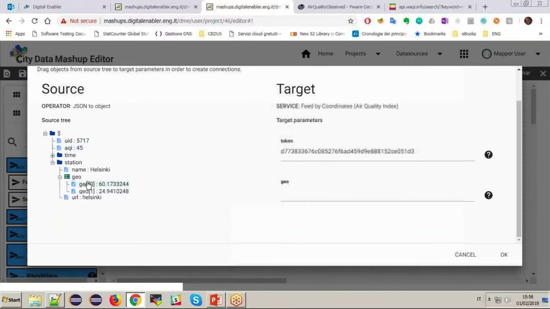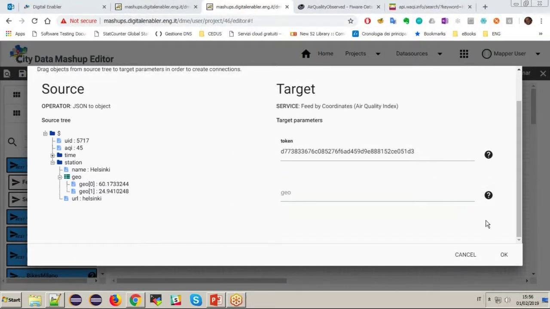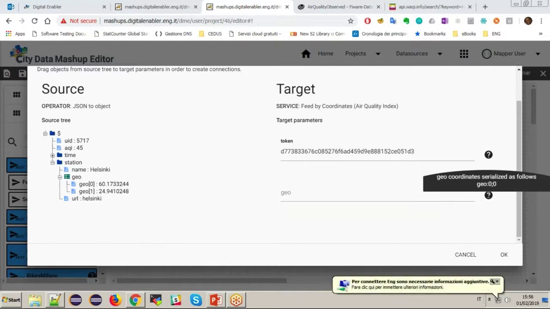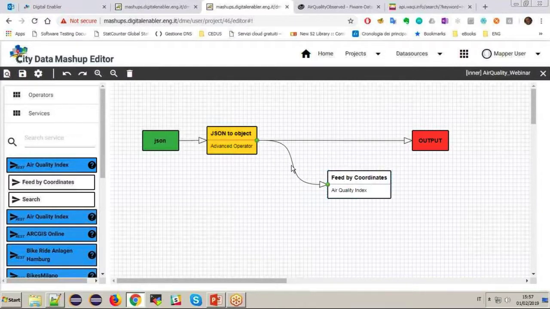We have this structure and we have one single field. In the documentation, you can read how to serialize it. Geo coordinates are serialized as follows: geo, colon, the first coordinate, and the second coordinate.